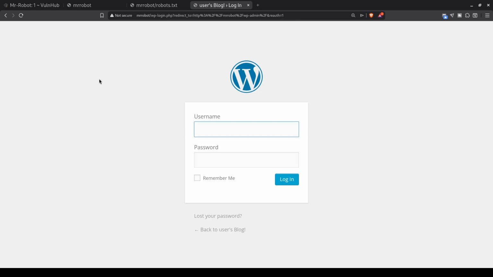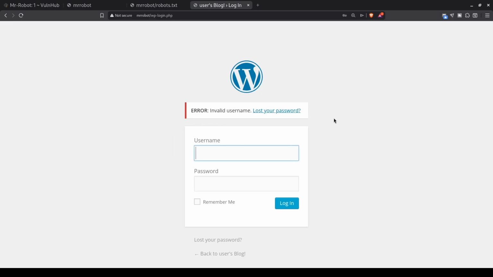So the next thing that I'm going to do is visit the login page. So mrrobot/wp-login, and you can see we are presented with a WordPress login, meaning that this is a WordPress website. So what I'm going to do is test default credentials, for example admin and admin.